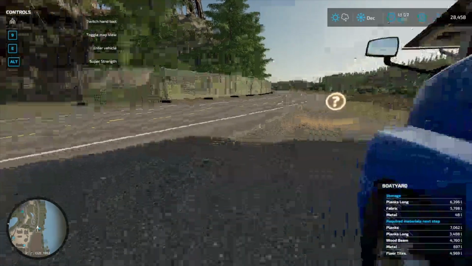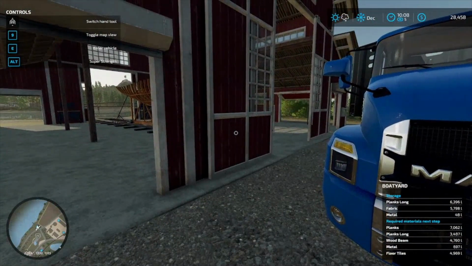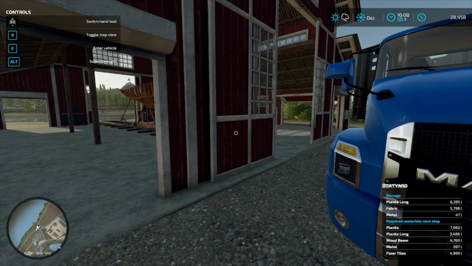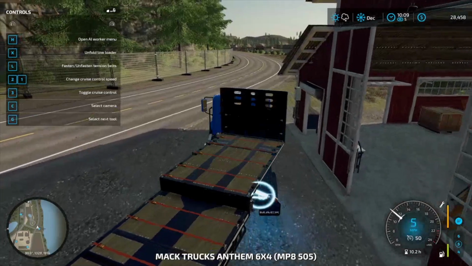But okay, there we go. That's all that. Okay, so we need planks, beams, and floor tiles. So we're going to head down there.